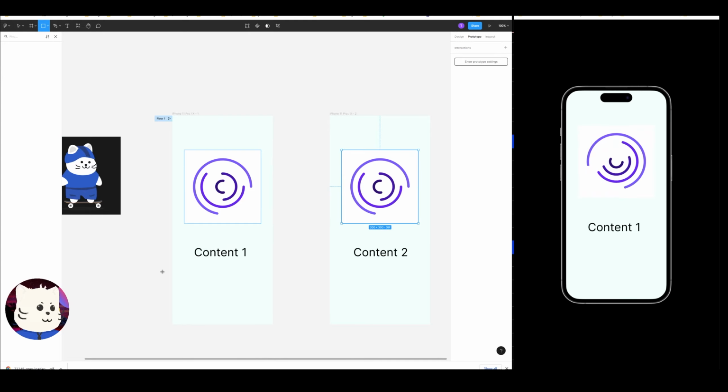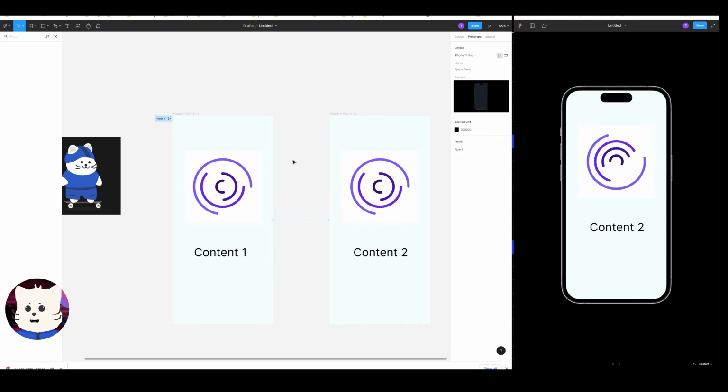So we're gonna reset to content one, and then it moves to content two, right? Now you can see that the animation is going smoothly. But if you click content, the loader just resets, right? Because right now we have two instances of loaders here on Figma. So what you need to do is, number one, make it into one screen, and number two, the interaction of the elements that need to be changed will be living inside that one screen.